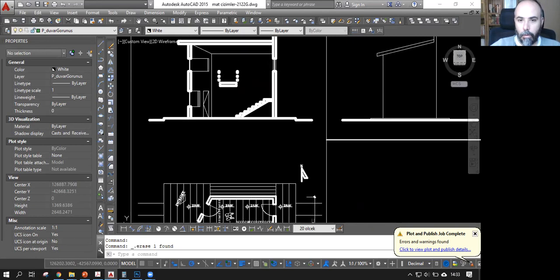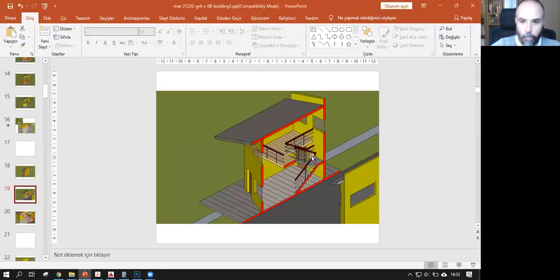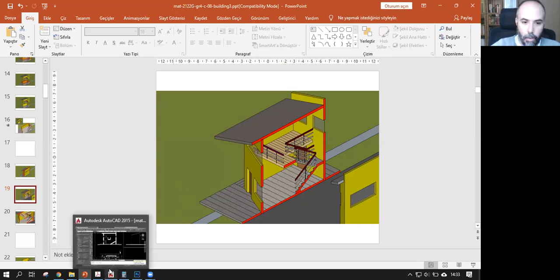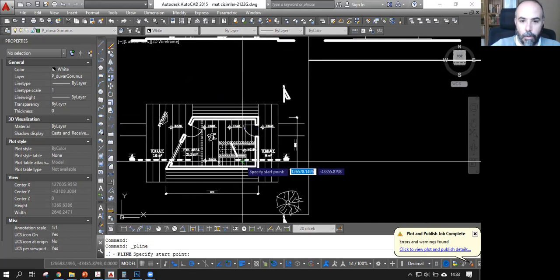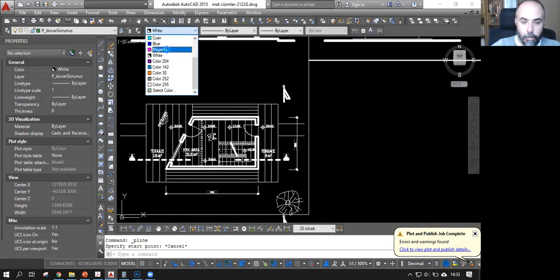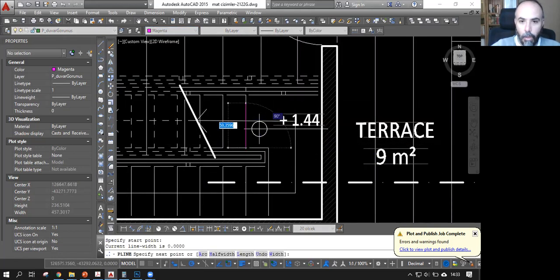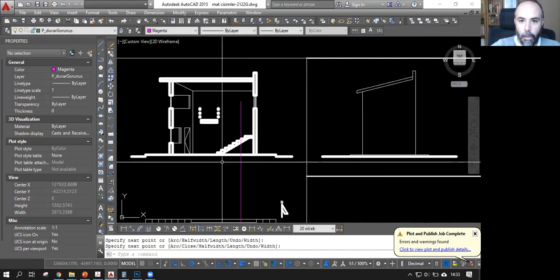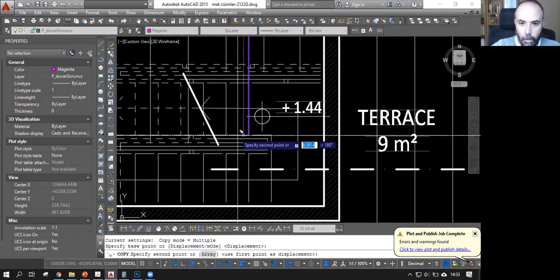Now the only thing left is the seen surface of all these steps. Here, when I look towards here, I will be looking at this side of the steps and this side of the first floor. So I'm going to add them to my drawing. First, let me do the stairs. In order to do that, again, I need to transfer everything from my plan. Let me do the risers first.